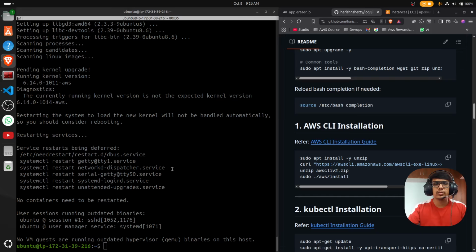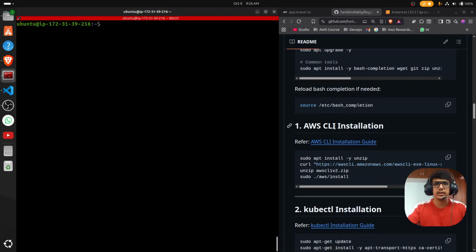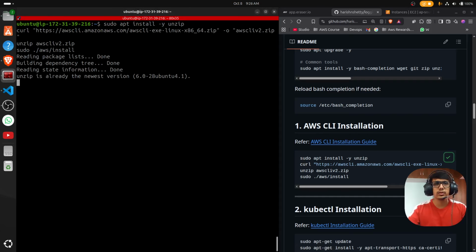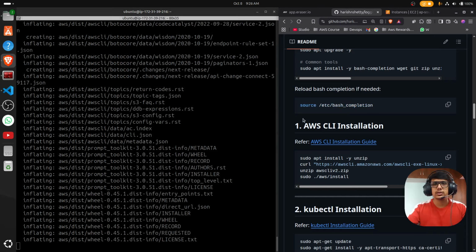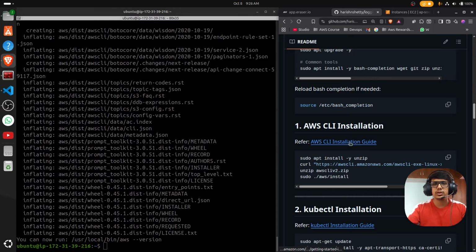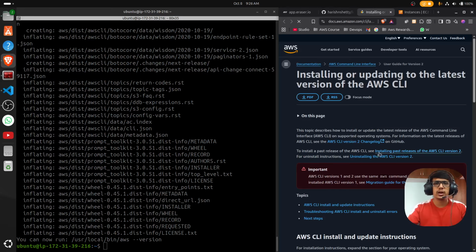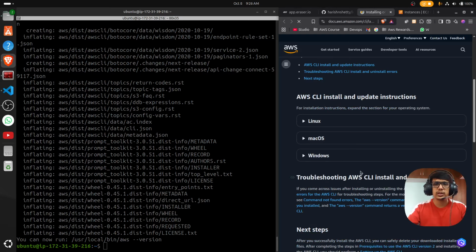And here one more thing we have to install is the AWS CLI. First I'm going to execute this one. So we did not do this, right? Okay, let's first go to the AWS CLI installation guide. This is the guide to set up the AWS CLI based on your architecture.